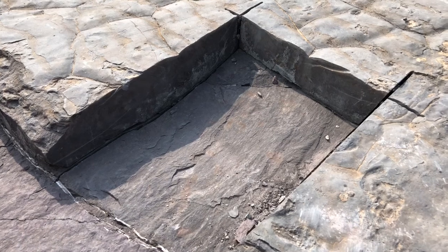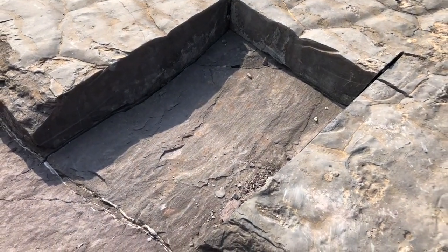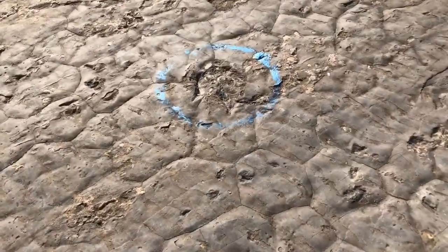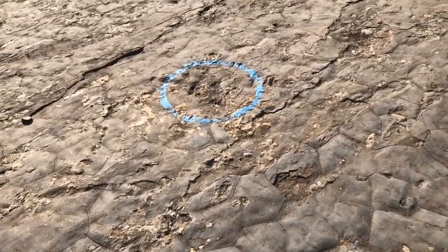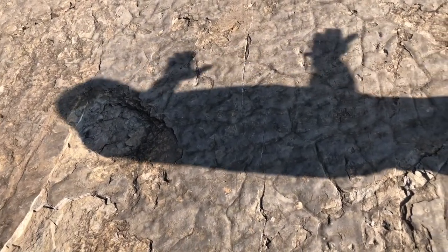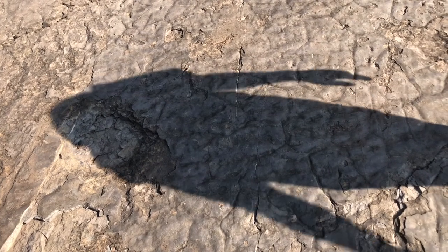Right here, as you can see, guys, they took a diamond saw to this layer of rock and they cut out one of the fossil footprints. That's a footprint right there, and of course another one follows, and so on. So then it hardened and became like rock. This at one time was just muddy water and like a swamp area. It hardened, and that's how the prints are still here.